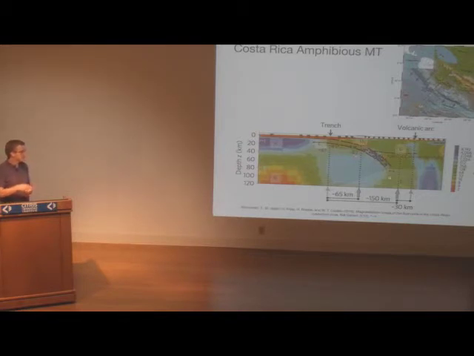Deeper down, as the plate keeps subducting, they also see this enhanced conductivity zone around the E symbol, which they interpret as being fluids coming off the plate from serpentinites dehydrating and potentially generating either free fluids or partial melt here. And then those fluids would rise up and hit the continental Moho, and they see this other conductor, the G conductor here, which they also associate with fluids being stored in the crust.